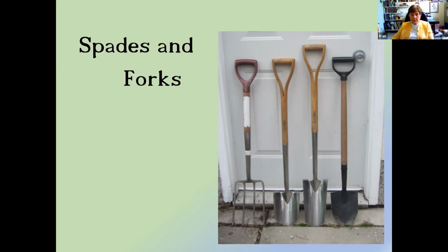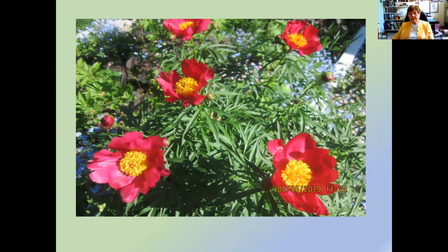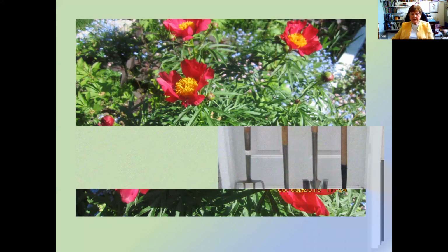Now, if you want to be digging among your garden, you'll notice here there are a variety of different things: forget-me-nots and this beautiful peony. Peonies come in so many sizes. This one being what I think is probably a cross between a fern peony and one of our lactifolia peonies. I do not know that for sure, but this one's called Smoothie, and it's a lovely one to have. And it's one of the things you might be aiming for if you are gardening for long periods of time.